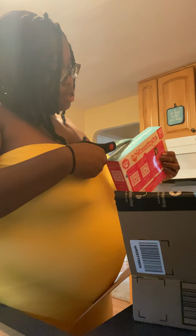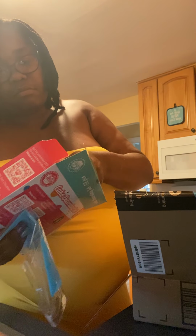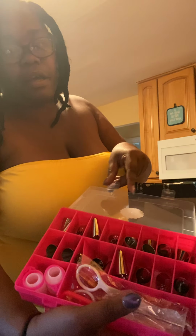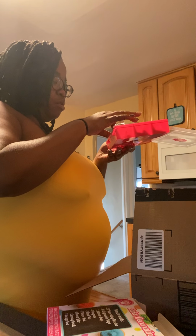Let's open up this box. Decoration set of 52 pieces. Oh, there's more piping bags. Yeah, I don't know how to take this out. These are the washable piping bags. And then you have this with different types of piping materials in it to make little stuff. So, yeah.